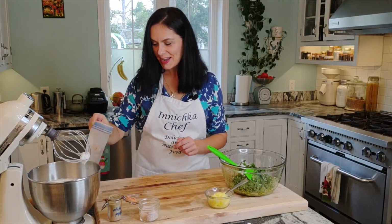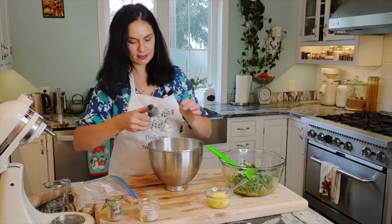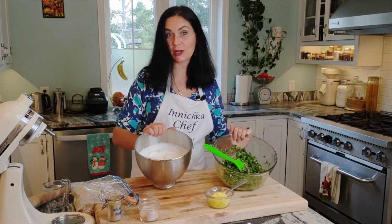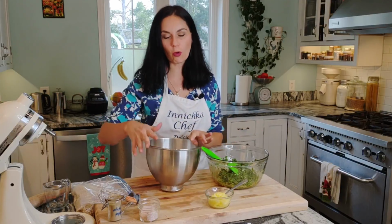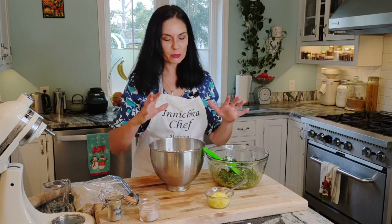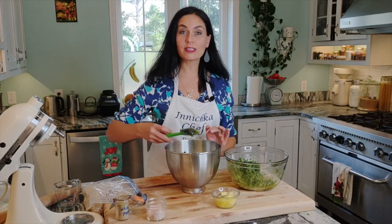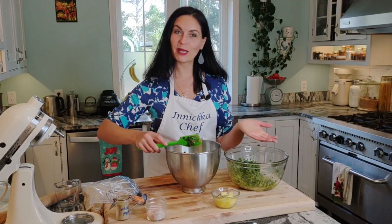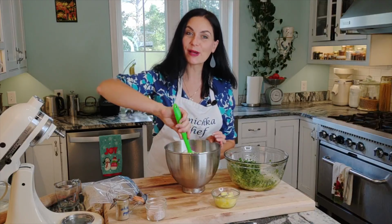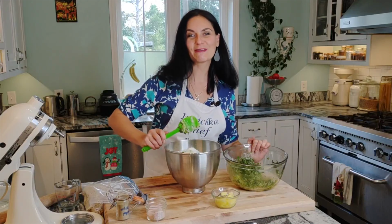Nice. So now what I want to do is marry those 2 components together, and gently. We don't want to lose any foam. We want to keep it nice and airy. And we fold in gently, just like when you make a mousse, gently. It's not an everyday omelette, it's a special omelette. The omelette we like to have even for dinner.